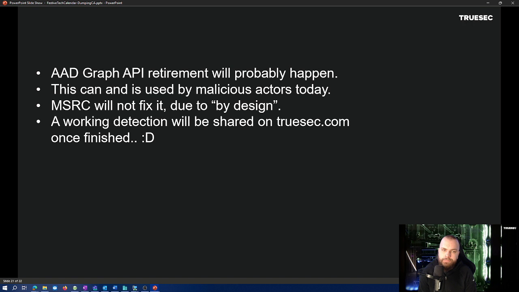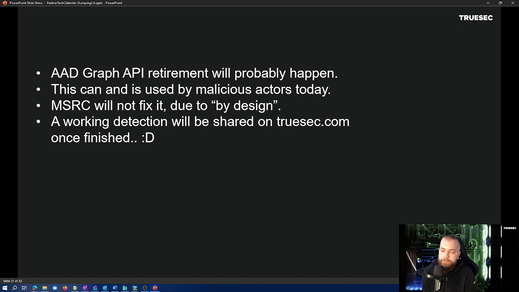So to summarize things, the retirement for Azure AD Graph API will probably happen in the future. No set date yet, at least not one that I fully believe in. What I've just shown you can be used and is used by malicious actors today to snoop around in your tenant.